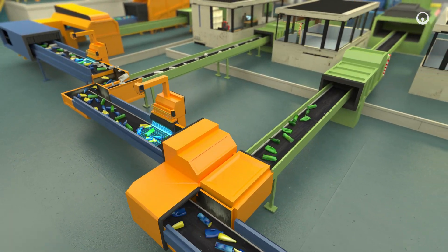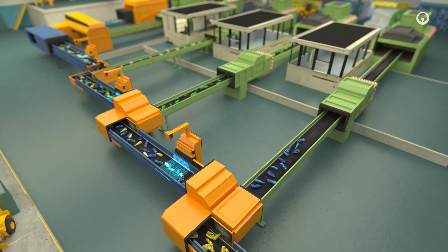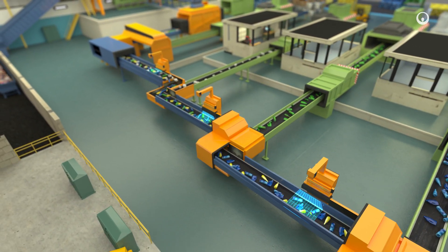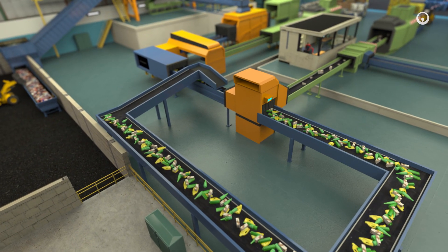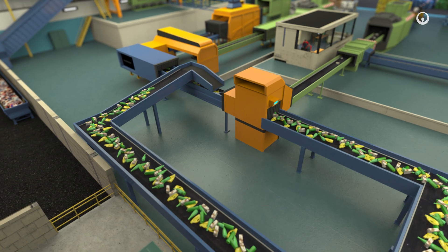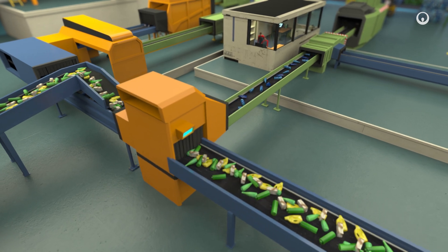Then several optical sorting heads separate the other types of waste, different types of plastic for instance. We use our self-adapting sequential sorting system instead of a full battery of sorting heads. This machine sorts waste in loops, according to the predominant material that the scanner detects on the belt.